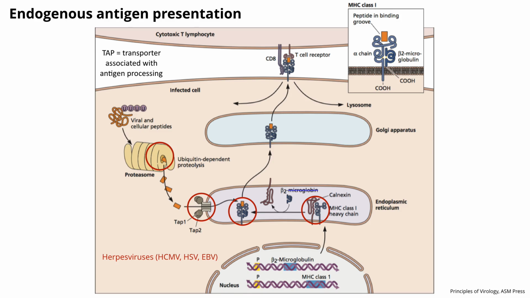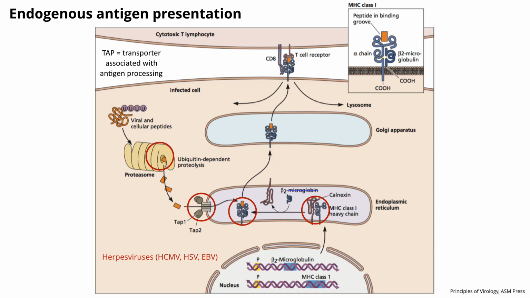If the peptide is not foreign, if it's self, no lysis will occur. So CTLs are recruited to an infected area by cytokines, for example. They will be sampling all the cells, and if they're uninfected cells, they will leave them alone. If they're virus-infected cells, they will be lysed by a property which I'm going to tell you in a moment.